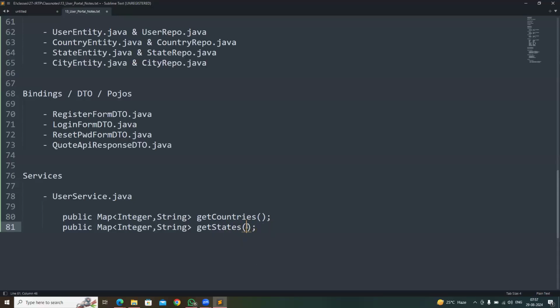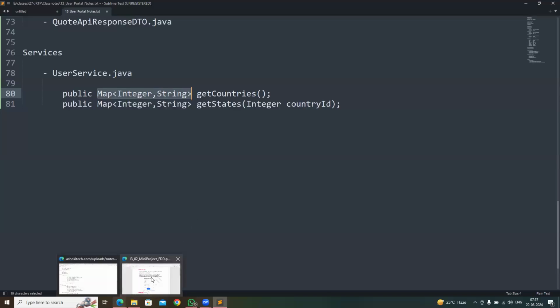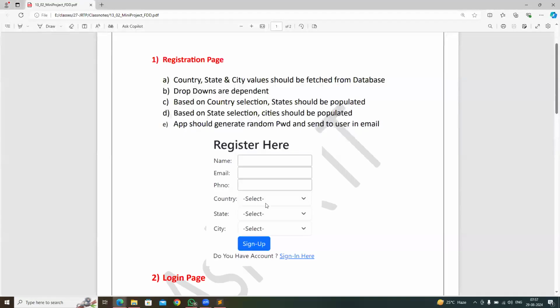So for getStates method, I will pass country ID as a parameter. For countries method, no need of any parameter because we need to get all the countries. And I am sending the data in the form of a map, key comma value, because I need key and I need value to display in the drop down. When you select country India, India key, India ID will come.